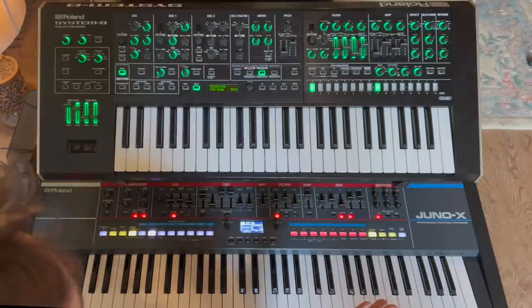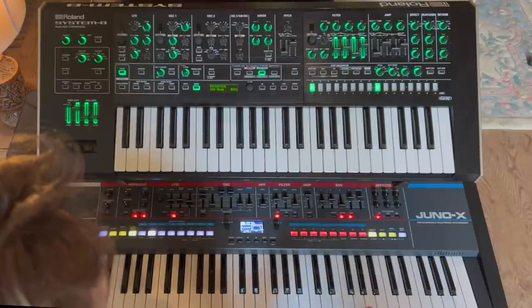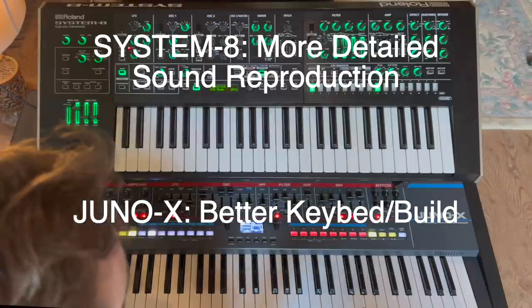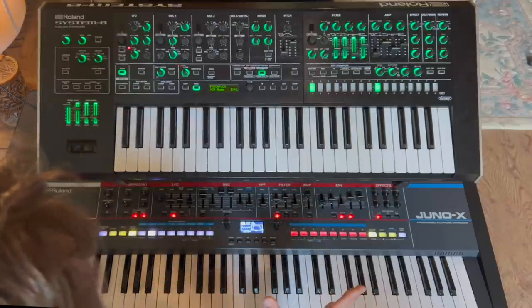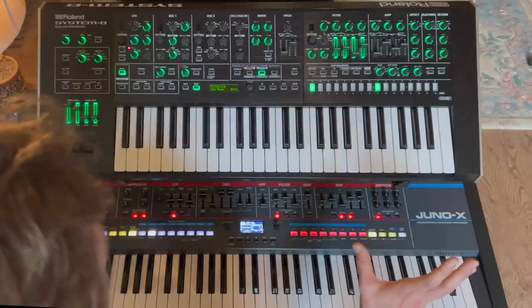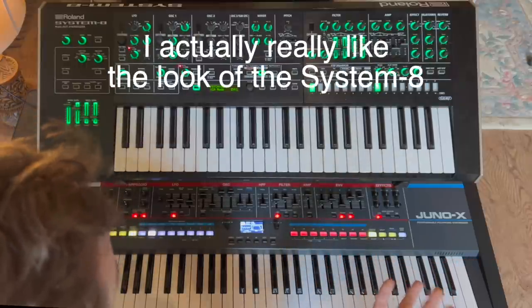And it's a lot nicer to dial up sounds or spend time building something more intricate, where the Juno-X has the playability and the power all on the surface. The System 8 gives you that detail and creativity to dig into if you can stand the green lights.